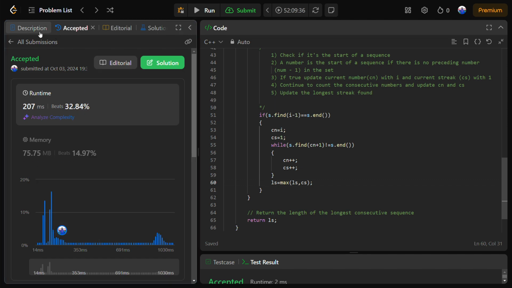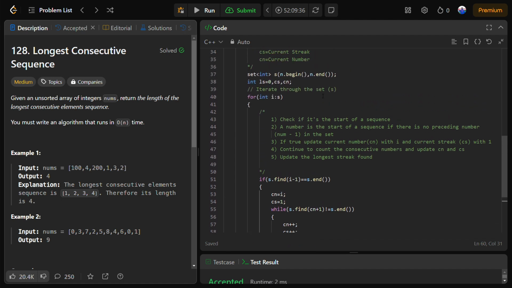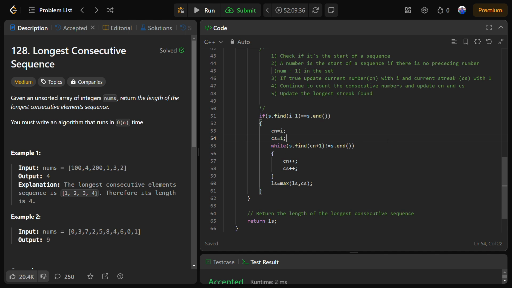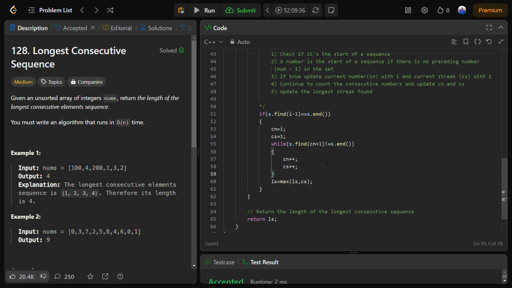It gets accepted. So you may have a doubt that as we are using two loops, would the time complexity be order of n? In the optimal solution for the longest consecutive sequence problem using a hash set, the algorithm indeed involves two loops, but it's not order of n square, because this inner loop doesn't iterate through the entire array for each element. You need to keep that in mind, that it is not looping over the array of elements, it is just checking whether the next element exists in the set or not. So it may look like there are two loops, but they work in such a way that the overall time complexity is linear. This is a common technique in algorithms that use a hash set for membership checks.